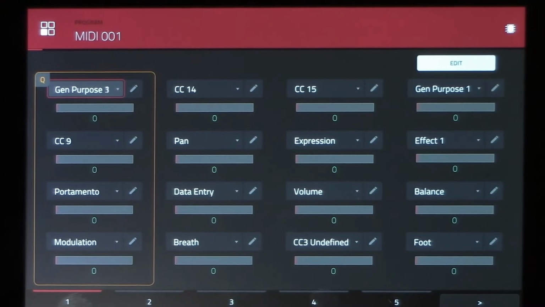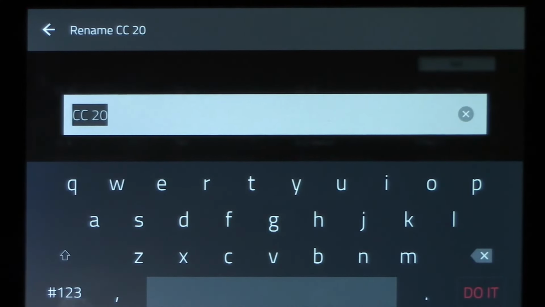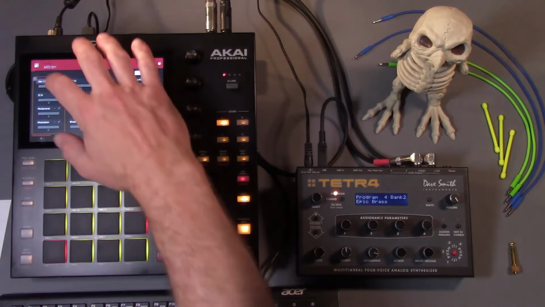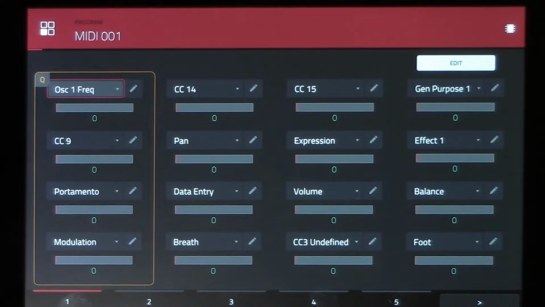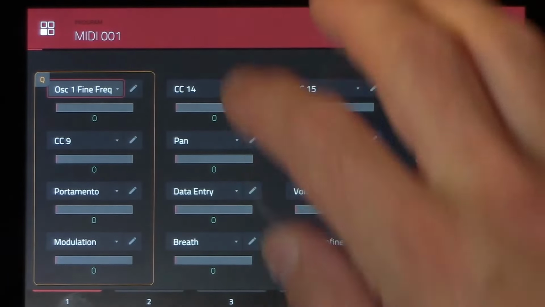So what I'll do is I'll find the first one, CC20, and then I hit that pencil icon, go ahead and type in the name, and hit enter, and you're done. So now I can just scroll to the next one, pencil icon again, type it in, and hit enter, and you're good.